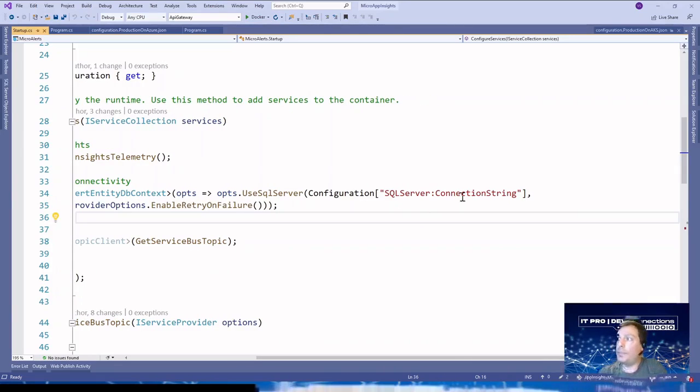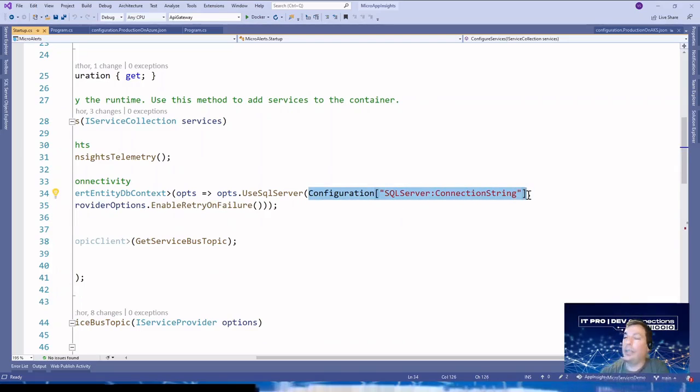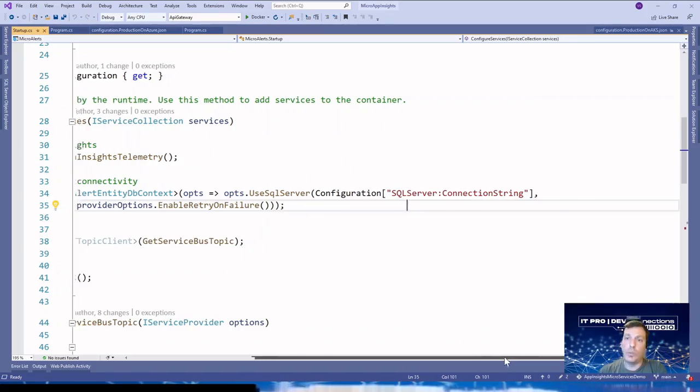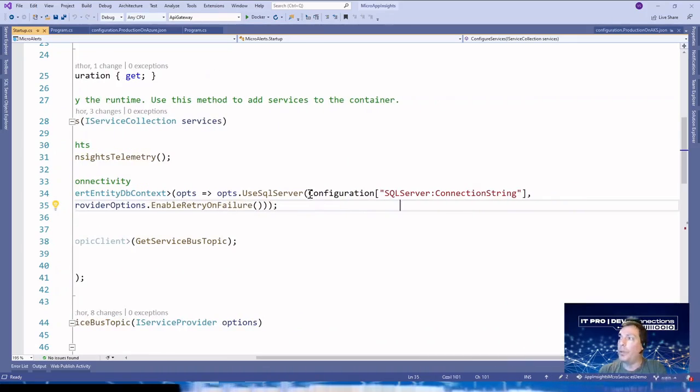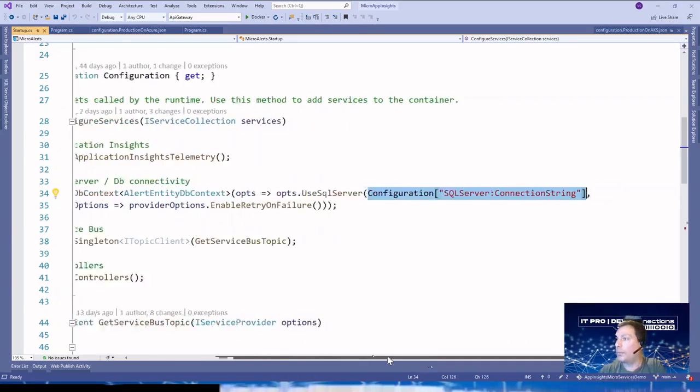Now, to be honest, especially for connection strings, this is not a best practice. This is a bad practice. I shouldn't have connection strings in configuration, either in app settings or environment variables. I should use more secure services, and in this case, it would be Azure Key Vault. This is what I need to do, but for the sake of this demo, I have omitted that part. But in a real-life situation and a production system, you wouldn't want to do it this way.